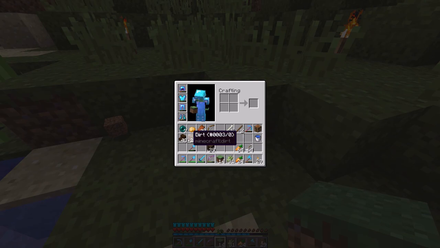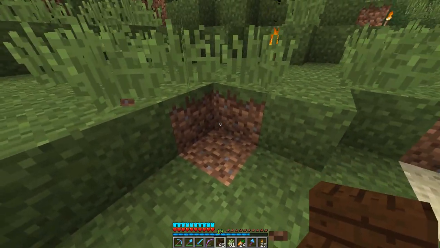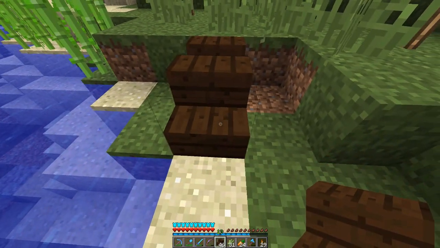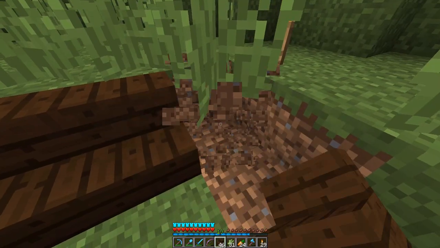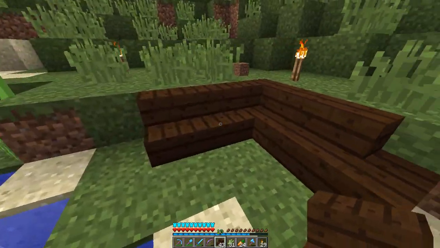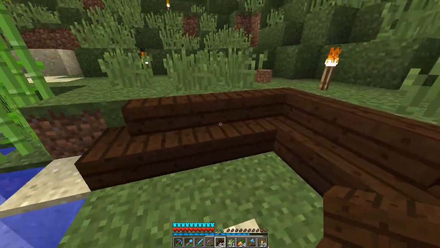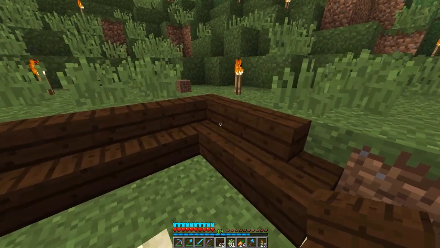Alright, so I'm thinking, because we don't want it too close to the edge, if we do one right like this, and then maybe like that. Yeah, I think that looks good. And then we can do... Yeah, I like this. Might be a little bit too wide, actually.